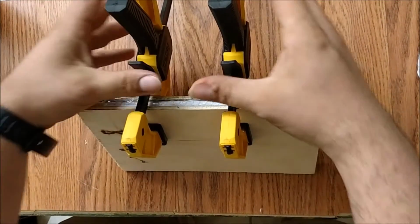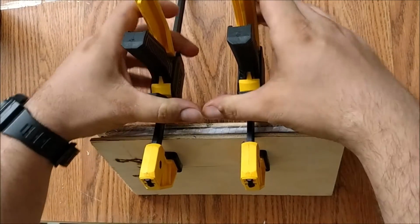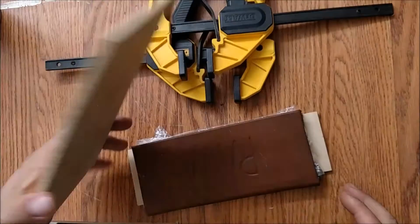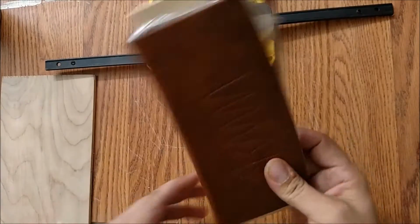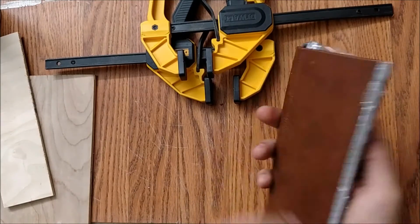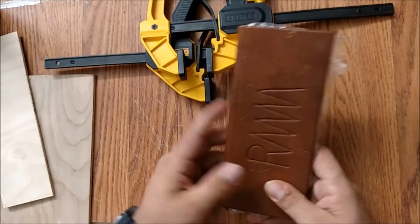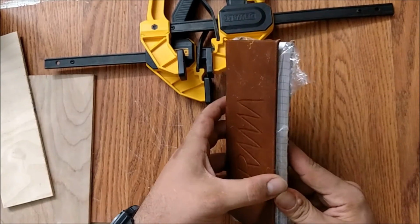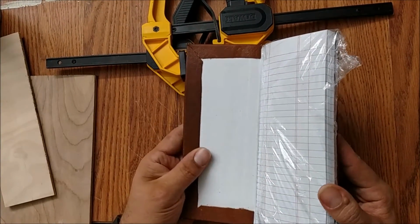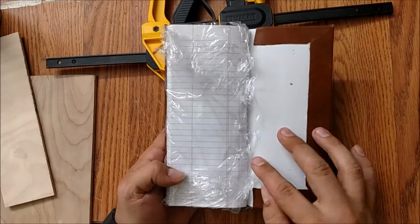Moment of truth. See if we completely screwed this up or it came out awesome or somewhere in between. All right. That looks good. That looks good. I kind of wish I put the name on this side, but you know, chalk it up to character. Oh man, look at that. That's not too bad either.